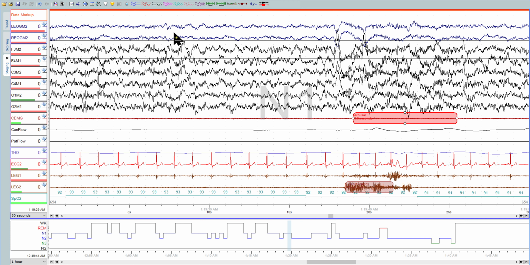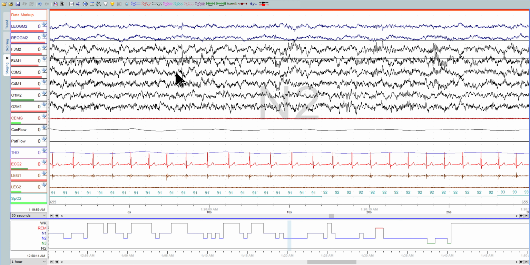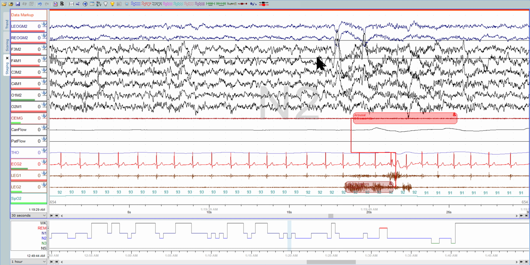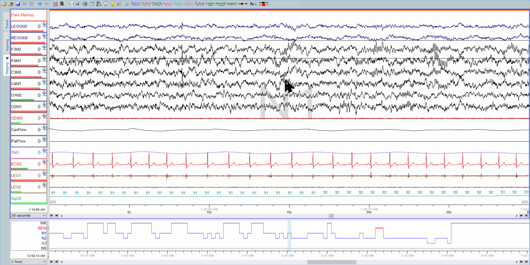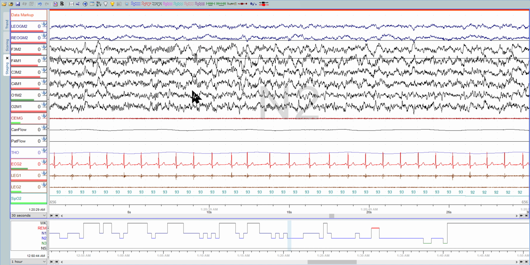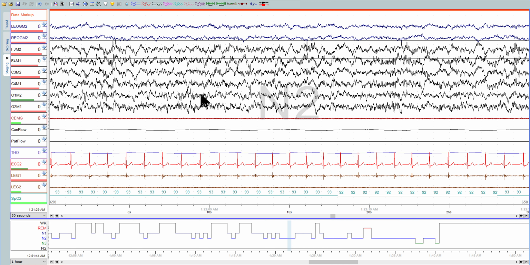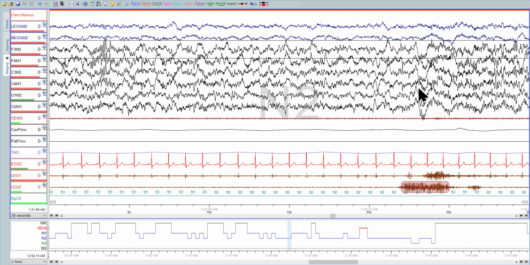And another K complex here, looks like for 2. And then 1. And I added an arousal here. So the next one I changed to 1 instead of 2. And this one would be 2, 2, 2. And an arousal here, 2.